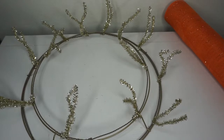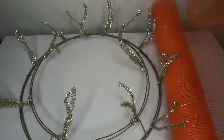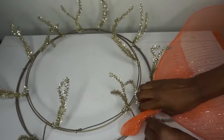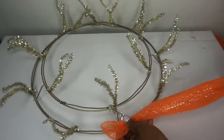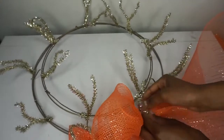Next, I'm going to take my 21-inch long deco mesh and fold it to a nice point. And then I'm going to place it in the first chenille stem on the outer ring and twist it a couple of times. I'm going to make a nice poof. The size of the poof is completely up to you. If you want a larger wreath, make a larger poof. If you want a smaller wreath, make a smaller poof.